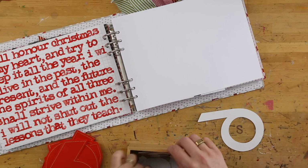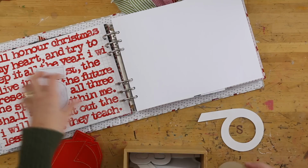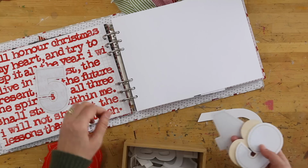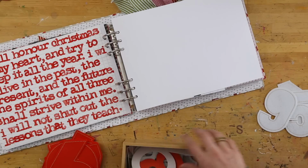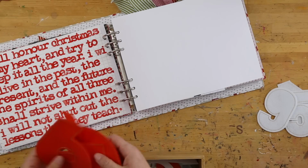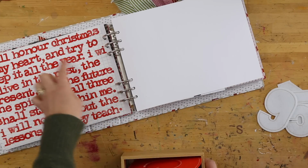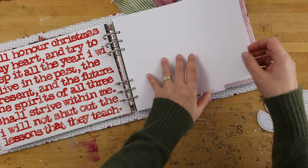Let's see. So anyway, looking through here to see, maybe I would have a 2. Oh man, I loved these ones too. This is so fun to pull these out, because then you can be like, oh, maybe I'll use this on a different one. I'm going to pull those out just in case I might want to use one of those guys. Do I have a 2 on here? I think I used the 2 of this last year too. So who knows? We'll see. Maybe I'll do a picture in a circle on there. So these are the kinds of things, again, a little bit of freedom and then a little bit of constraints.